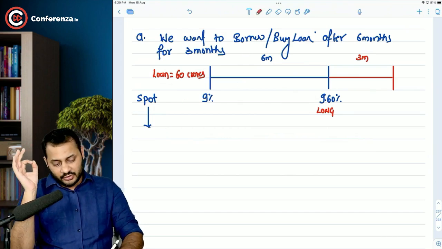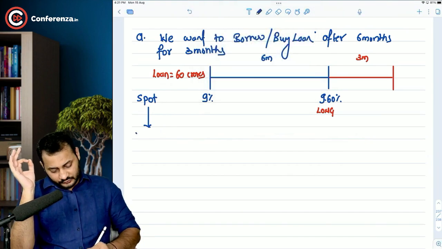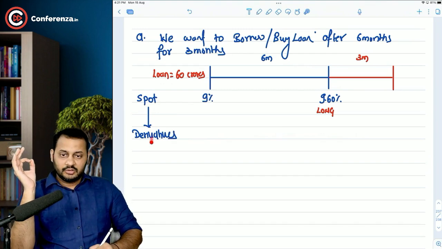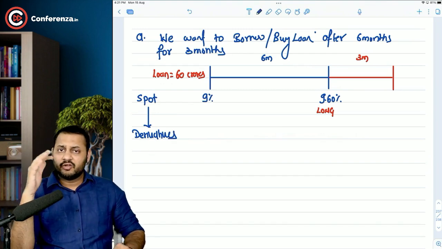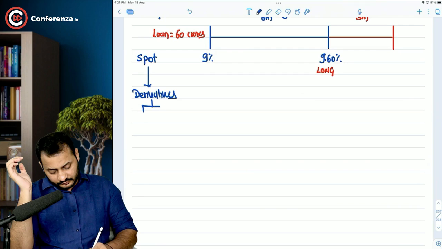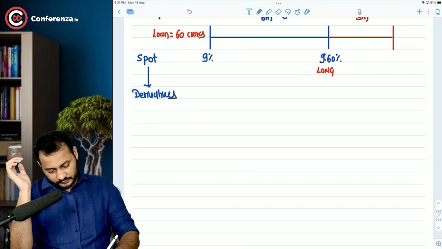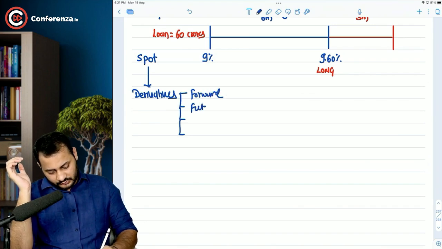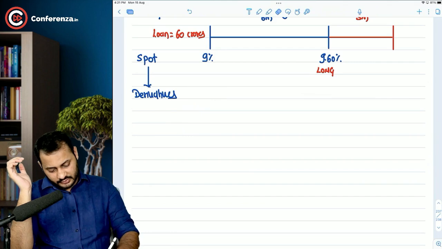Okay, so today I will go to the derivatives market. This is where this chapter is starting now. I will be using the derivatives. I have learned a lot of concepts in the derivatives: forward, futures, options, and swaps. So let me just write down forward. I need this space for the others.